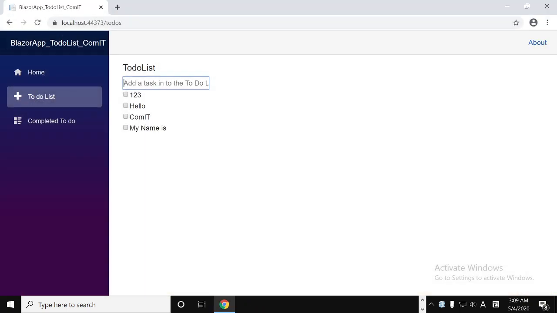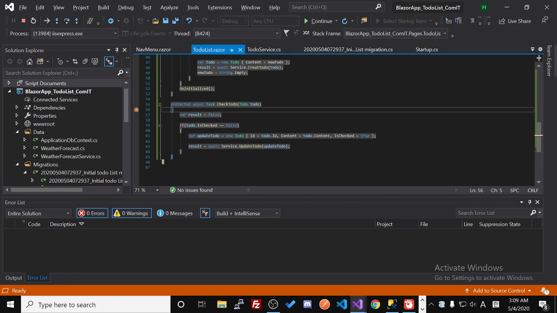So next we should check that this update function is working well. Once we click this one, the breakpoint is working fine, and by default is checked is false, yes it is false, and then it makes a new to-do to update the object, and of course this is checked value is going to be changed to true.